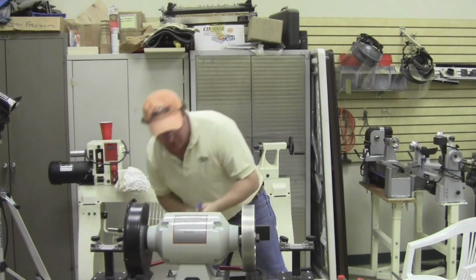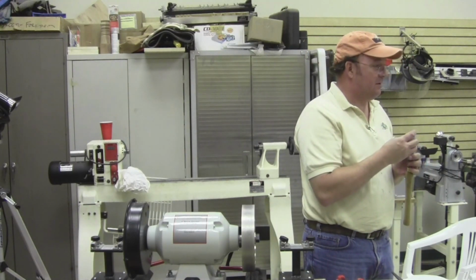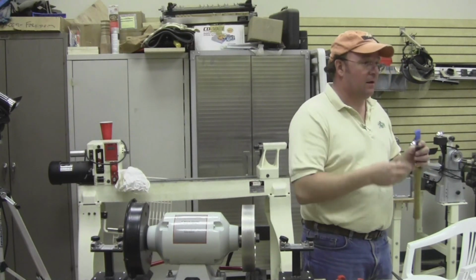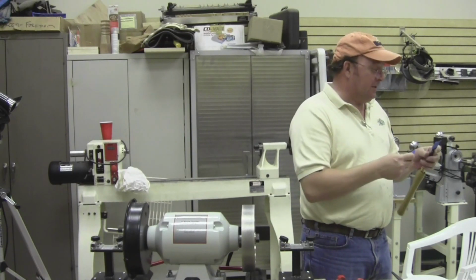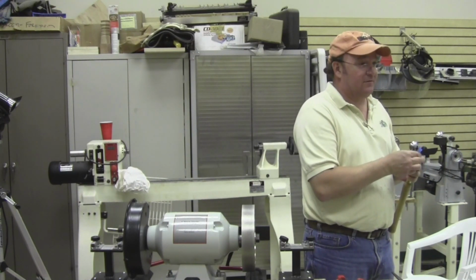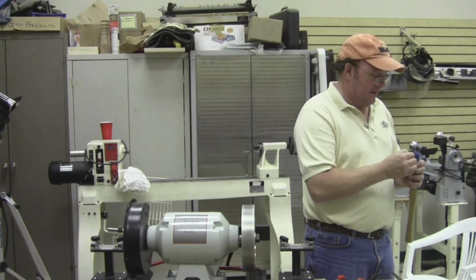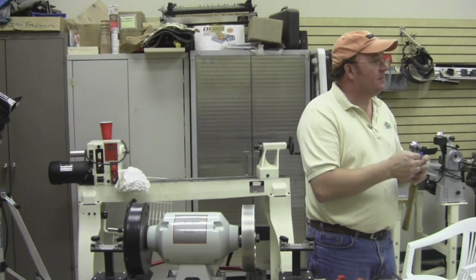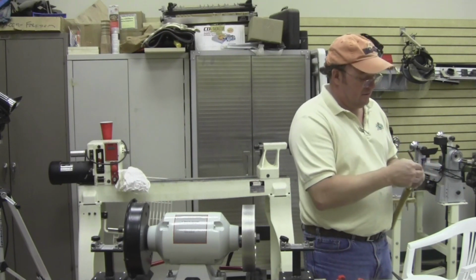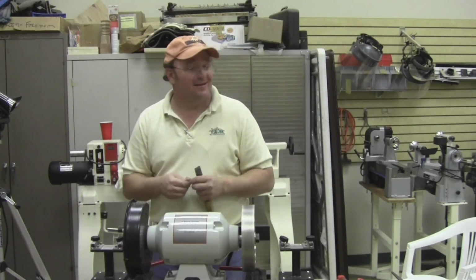Now here's just a plain old skew. I haven't honed it yet. It got a little burr on it, but it's still pretty sharp. Believe it or not, that's one of the best scrapers we do. I do like a skew for a negative edge scraper, and I use it for certain things like that. I know some people think that's blasphemy, but for certain things, it works. Now here's a little cheap skew. It works another way.